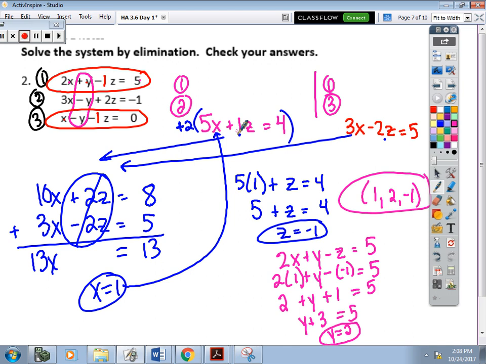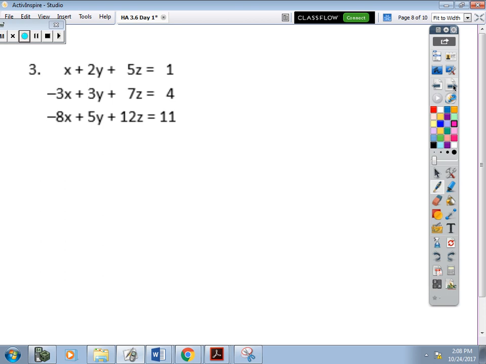Now the last one we're going to do together is number 3. And then the closure, I'll give you the answer in case you want to try it, but I'm going to let you start on the homework in class so you can ask questions. Now, this one is harder. Why? What's different about this one than the last one? Maddie?